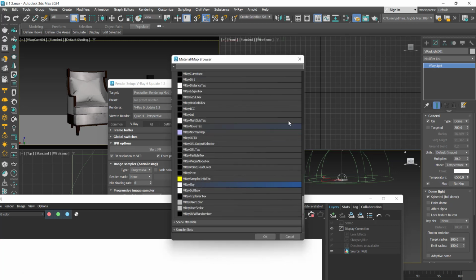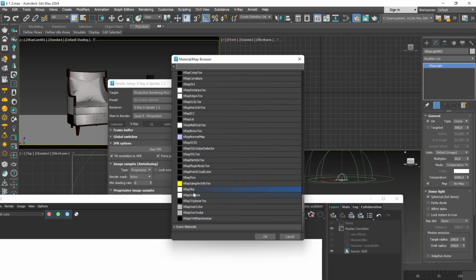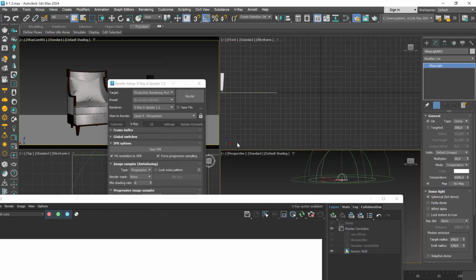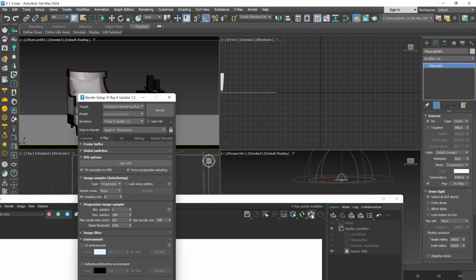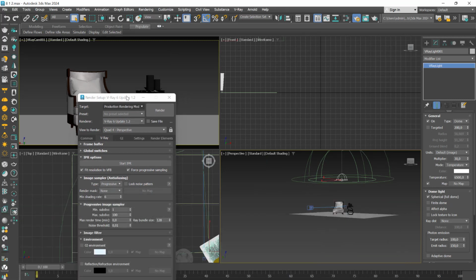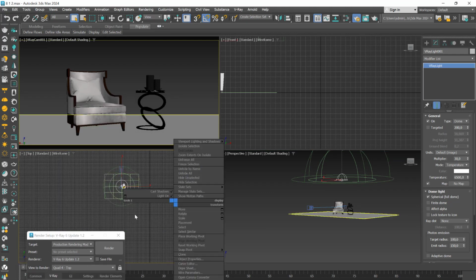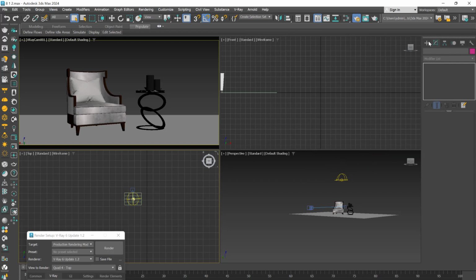Now let's delete the previous HDRI, and let's use the Vray Sky. It works very much like HDRIs, and you can find it here in the Vray rollout, Vray Sky. Before we load our Vray Sky, I would like to first talk about what an environment is in 3ds Max and Vray. Let's go to the lights so we can see how it works first of all. Then we will talk about what an environment is step by step.